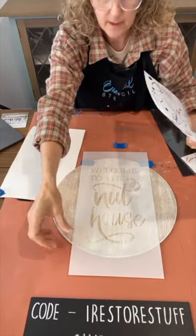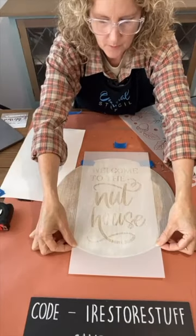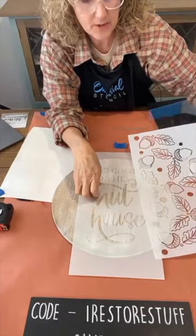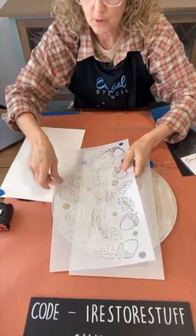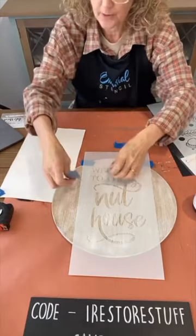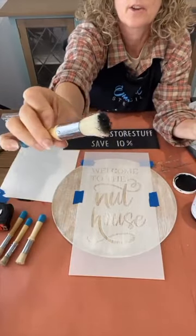Because I've measured and sort of put dots where I'm going to have those drill holes, I just need to make it sort of in the center there. I could get the measuring tape out — it's around about three inches that side. It wouldn't matter if it was crooked with a sign name like that, would it? And then I'm going to just sprinkle some of these nuts either side of this design. So let's get started with our actual sign part — we could go a bit of tape on either side just to make sure that our stencil doesn't move anywhere. Just going to dab a little bit of black paint onto the brush.